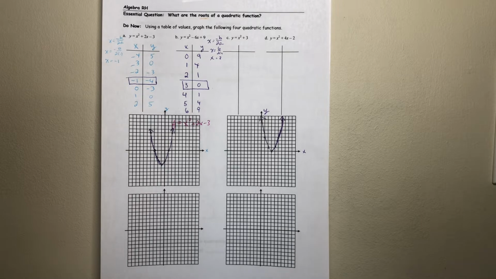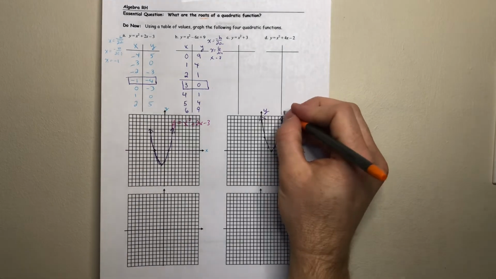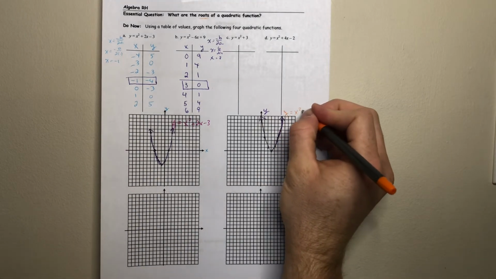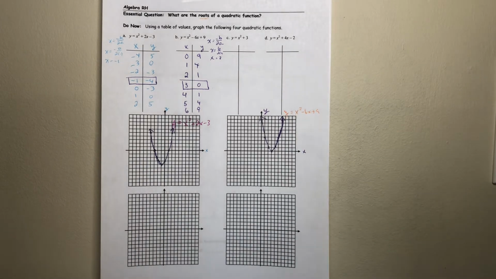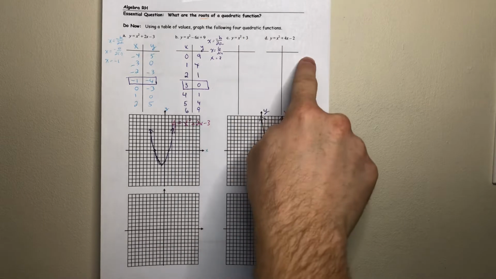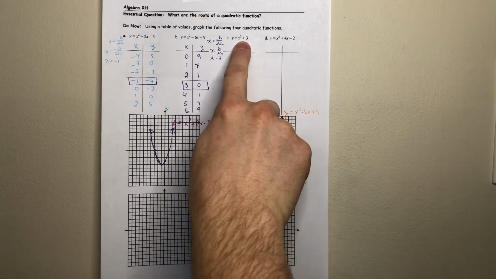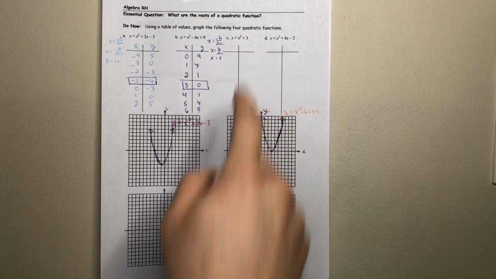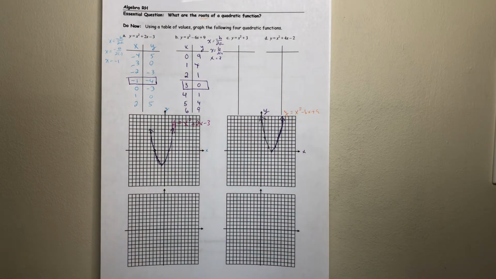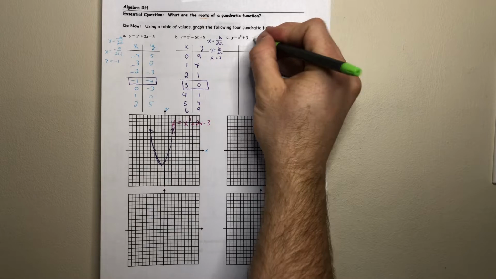I'm going to label it with the y equals equation. Y equals x squared minus 6x plus 9. Awesome. We're going to keep going now. This one's a little bit different because you realize it's missing the b term. So let's just show what happens here when we go to find our turning point.